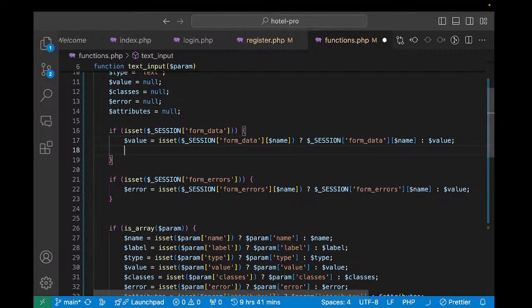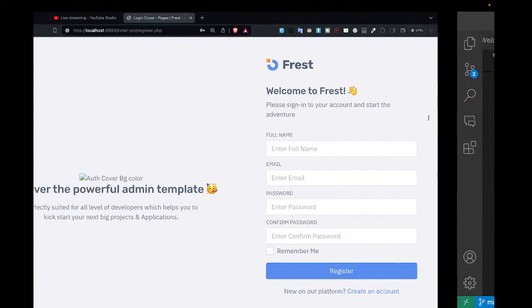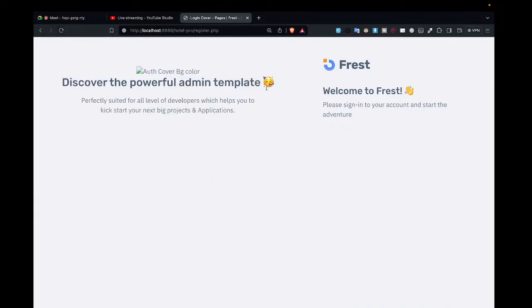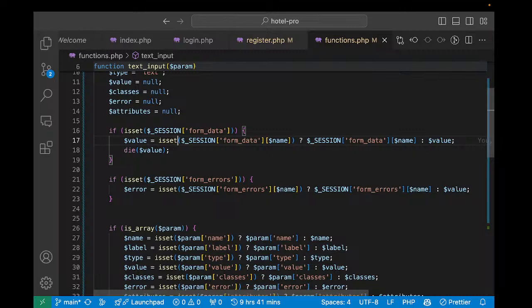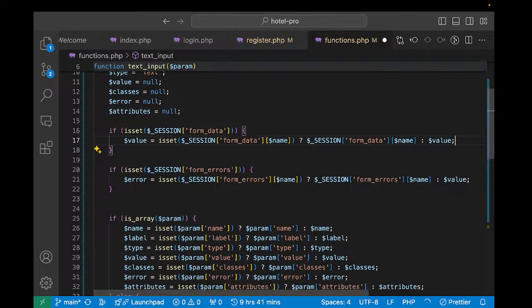Let's finish this so that tomorrow we start with the database. Refresh. It is not coming. Why? If is set session the name. Let's see. Why is data not coming?